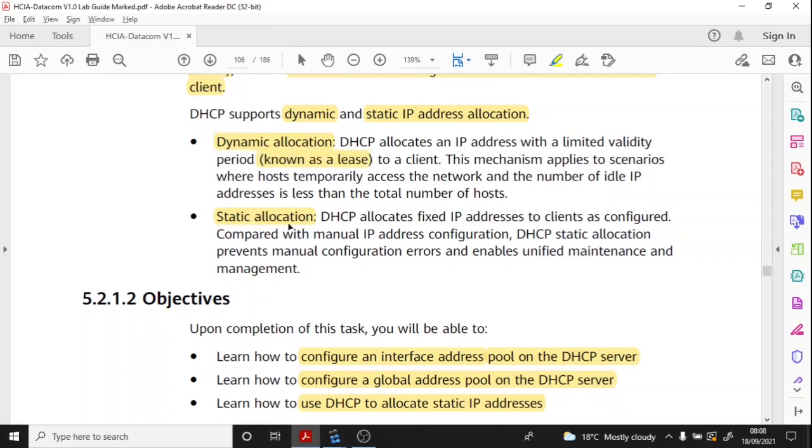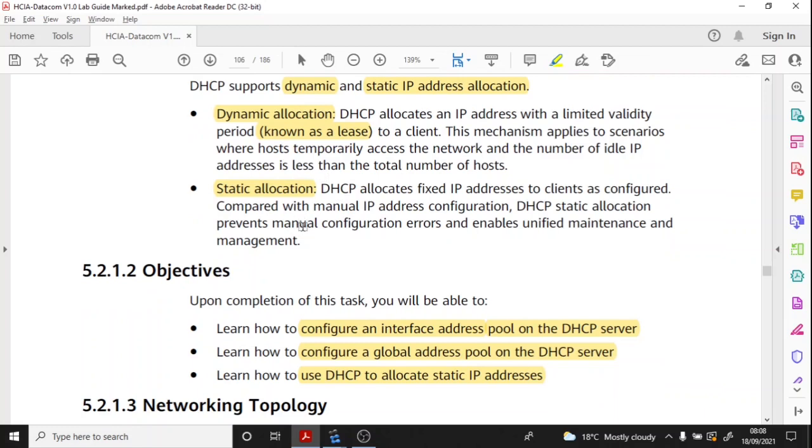When we give you statically, we are giving you that particular IP address permanently, so that you can use it for the longest time. In terms of application scenarios, dynamic allocation we use for hosts that do not need to be online throughout, so they only need this IP address temporarily.